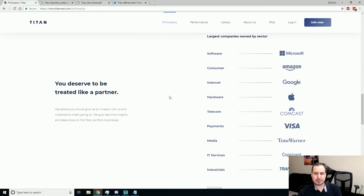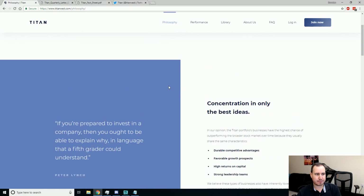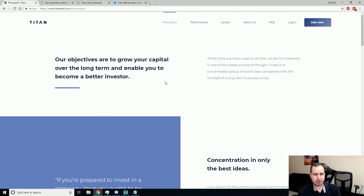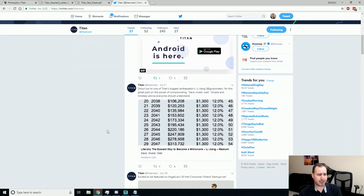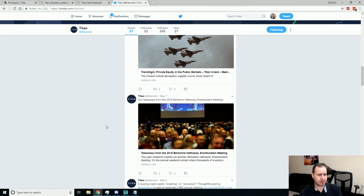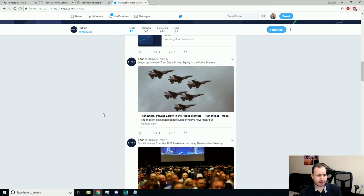So I'm still going to have my Robinhood account because it's something I like to do. I like to trade stocks and play the market. This is more of a sit back and watch it grow kind of scenario. But just keep in mind it's new. I haven't seen much marketing material about it besides my friend telling me they have a Twitter page. Check out their Twitter. The co-founders are here, Clayton, and I think there's someone else. They're pretty young, right out of college. They got some good funding backed by them. They seem like smart folks. I don't know the size of the company, but they've raised a lot of money and got some backing.